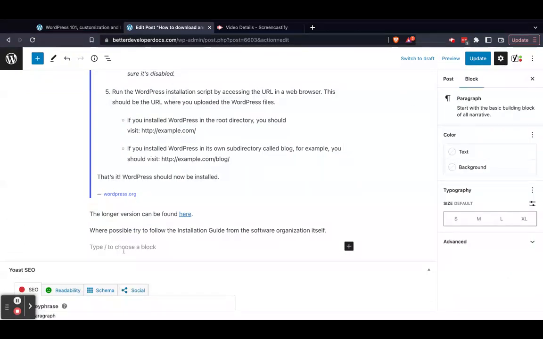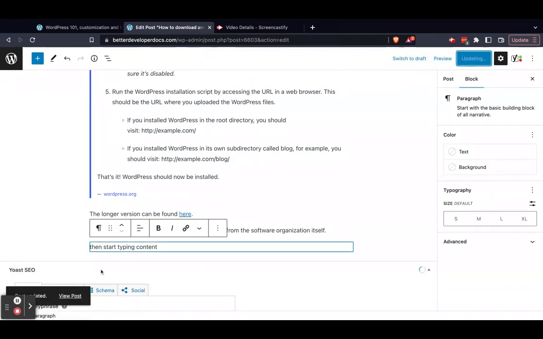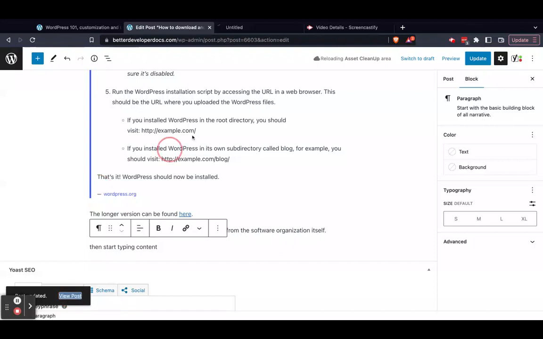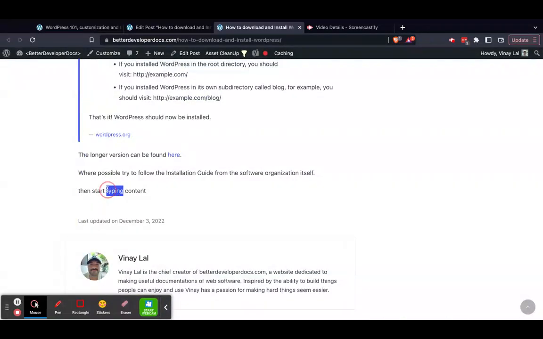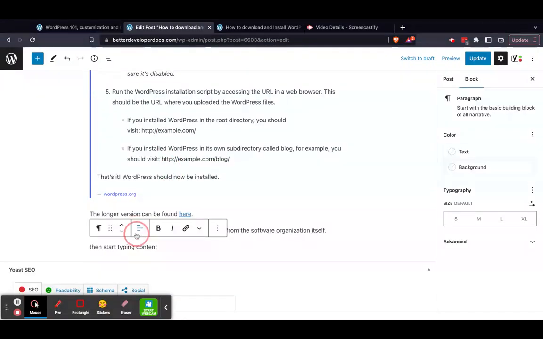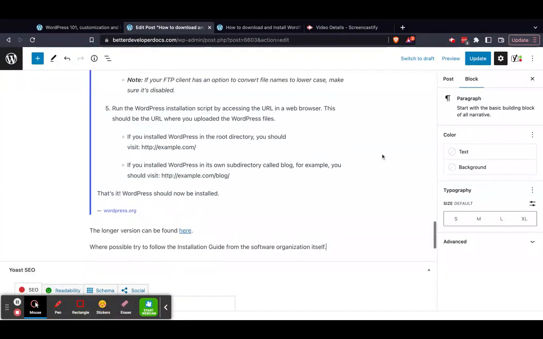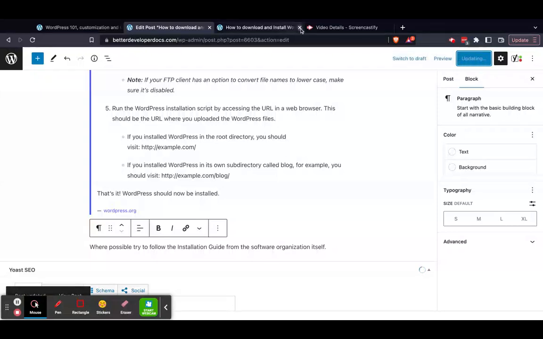Add a paragraph block, and then start typing content. If you wanted to save that, you could then just hit update there. And then I'm going to view post in another tab by right-clicking on view post and then selecting open in a new tab. And then what you'll see is, because I added something and then updated it, you're actually going to see that down the bottom of the page. So you'll see "start typing", and if you want to remove that, you could do so and just hit update, and then that would be removed. So yeah, you could do all sorts of things like that from the post area.